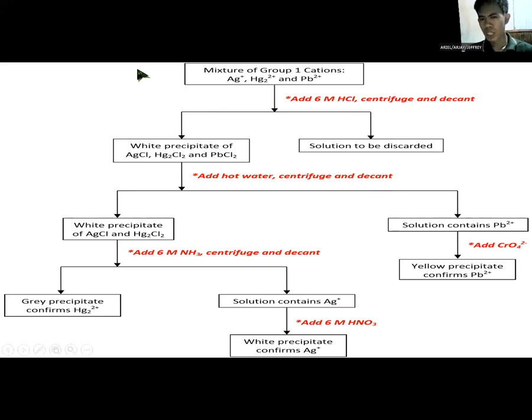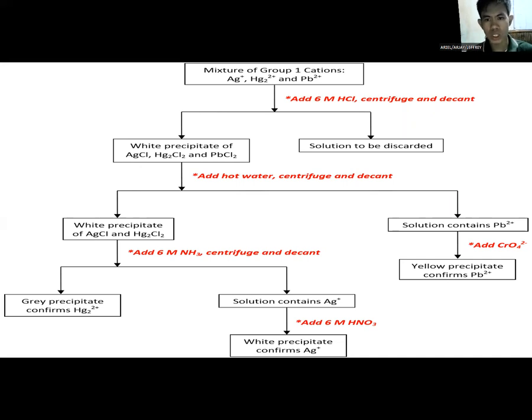So the question now is, let's say there is a solution, and that solution is in aqueous form. To isolate these 3 from that solution, we have to add many reagents for them to be separated from the solution and from one another.